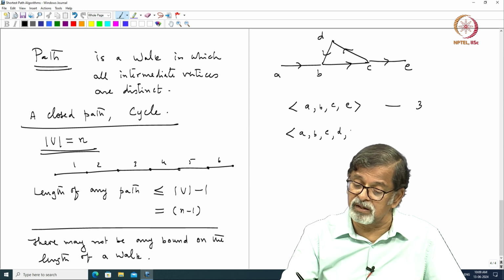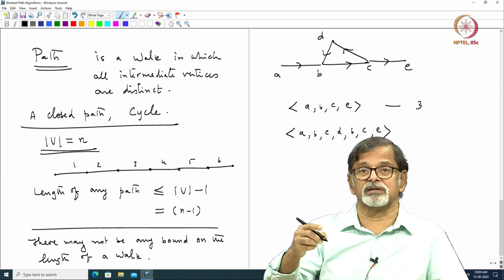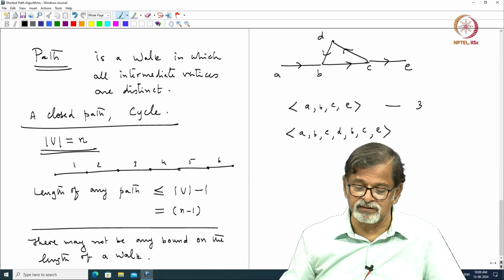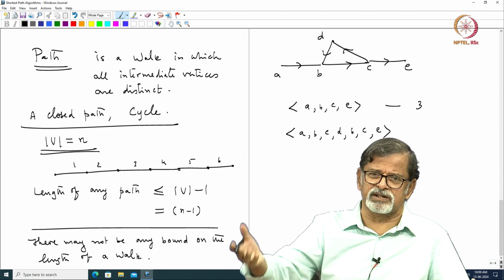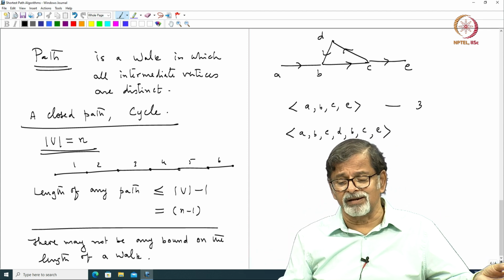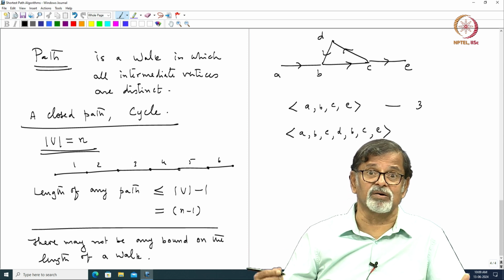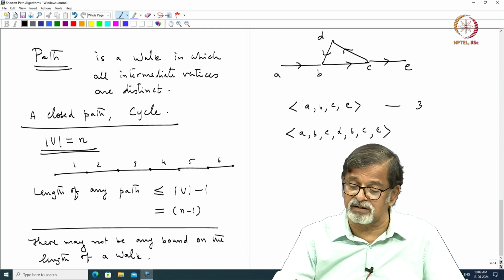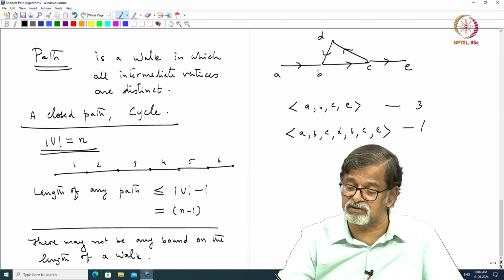However, you can start from A, you can go to B, you can go to C, you can go to D, again you can go to B, again you can go to C, now you can go to E. This is a walk. That is, you have gone round the cycle and then you have continued. This is also a walk. Sequence of edges where one ends, the next one begins. You start from A and you end in E. All these are walks from A to E. But its length is 1, 2, 3, 4, 5, 6, 7.